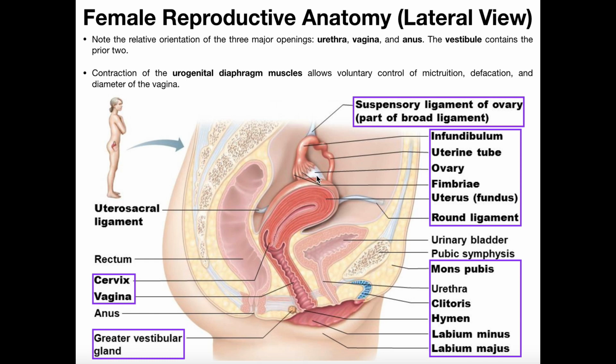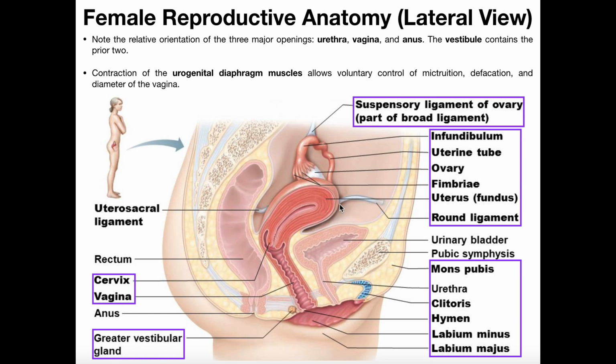Okay? Now what we can see here, and we'll look at this in more detail in the next video, is that there are several ligaments here that are connecting different parts of the female reproductive system to the abdominal walls. We can't see all of them here, but let me just make this point. Considering that the infant is going to be growing here in the uterus, assuming pregnancy takes place, we want this uterus to be anchored pretty tightly. So there are going to be multiple ligaments we're going to see, actually 5 in total.